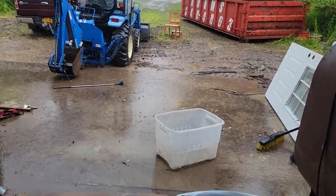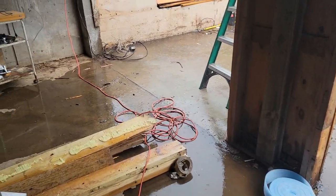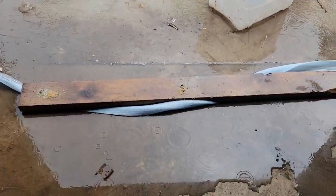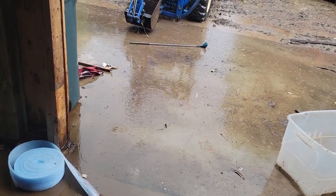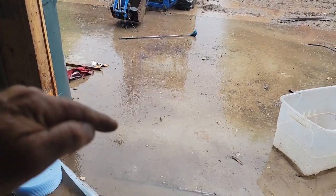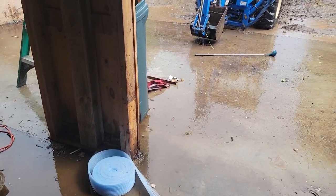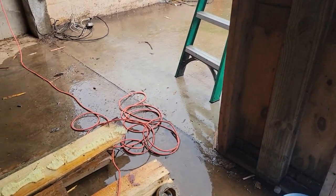It's raining pretty hard and look at our floor — whoever poured that slab did a terrible job. It's about a half inch higher than this floor, and water should shed away but it's running right in here. I'm going to do a sill gasket, then caulk it, then do window and door flashing with a 90-degree bend, and then that aluminum flashing on an angle. But this is going to be a lot of water. I won't be able to caulk in the rain, but I wanted to get this sill down today and start framing.